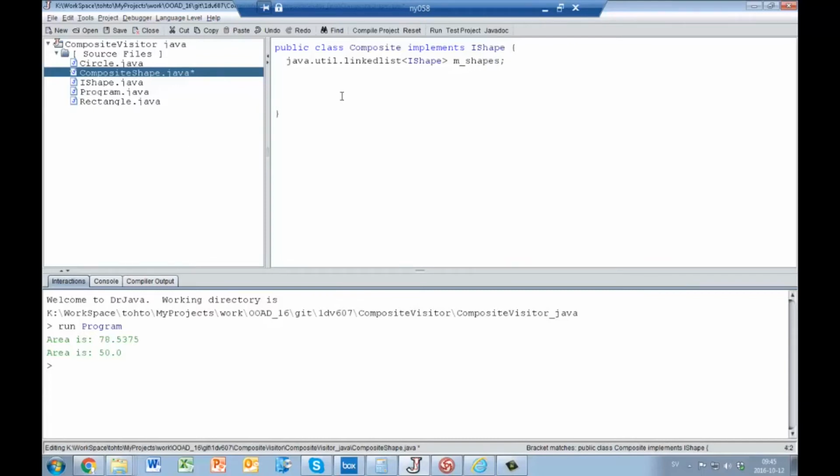We need to handle internally that the composite should contain other types of shapes also. I'm just using a linked list for now. Maybe this should be LinkedList.